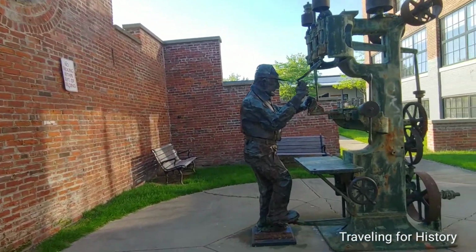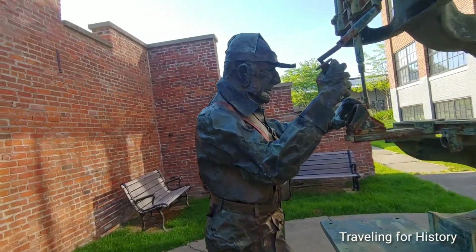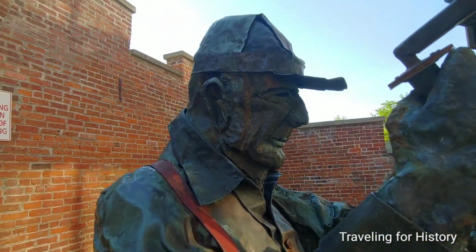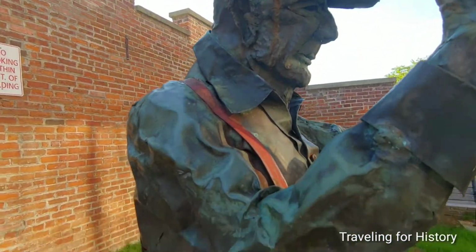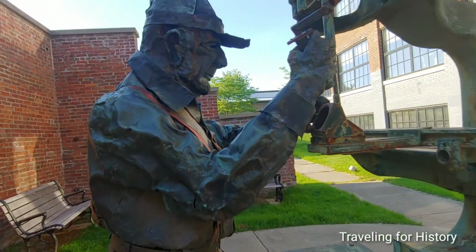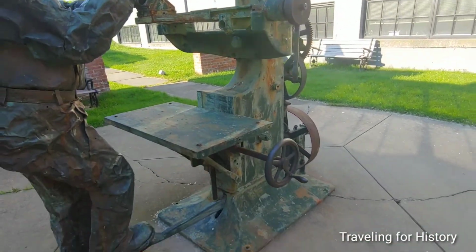But this, wow, look at this. So let's take a walk around and then I'll talk about it. Who is this person? I think that might be the question of the moment. It is the copper sculpture of a man operating a drill press.